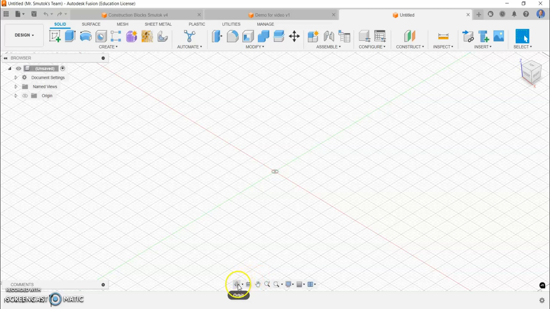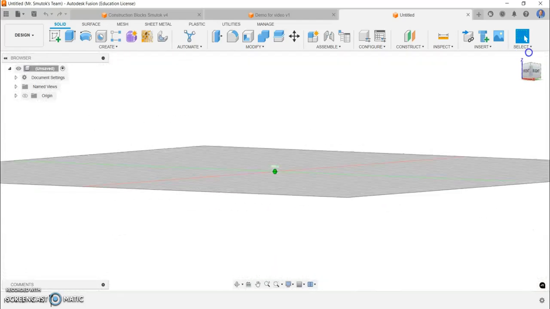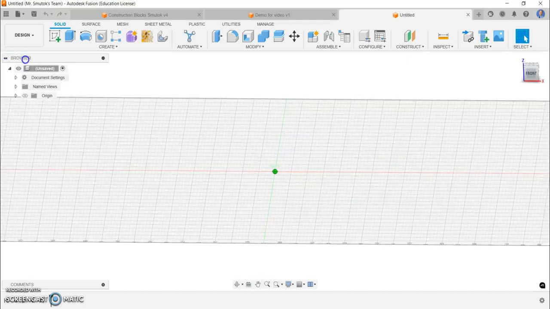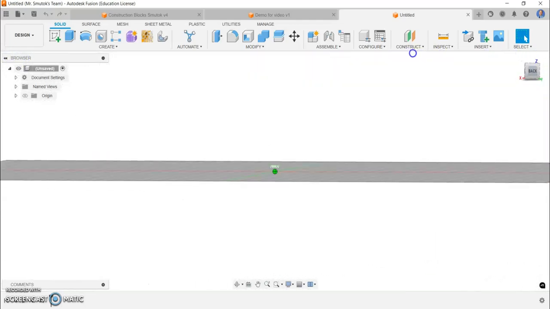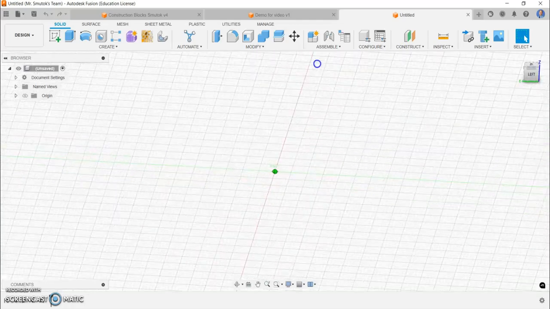Here we've got our view tools. We can orbit, look at, pan, zoom. These are display settings. I usually don't mess with these too much. And then in the top right corner, we've got this view cube right here. View cube: top, right, front, those are our three principal views. I can also spin it around, look at the back and the bottom and the left if I desire to.